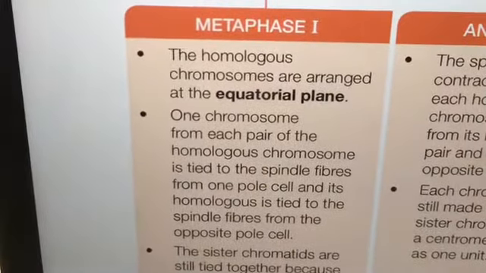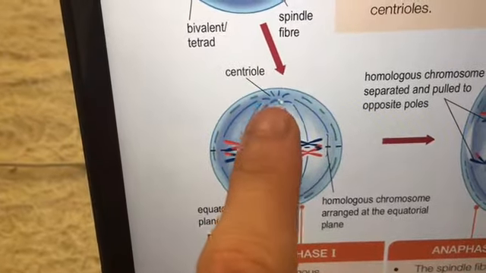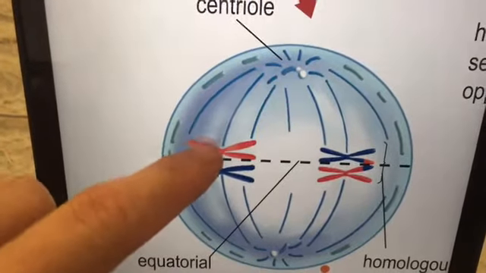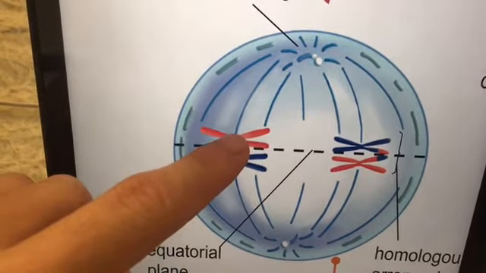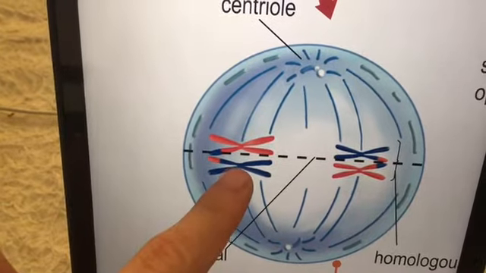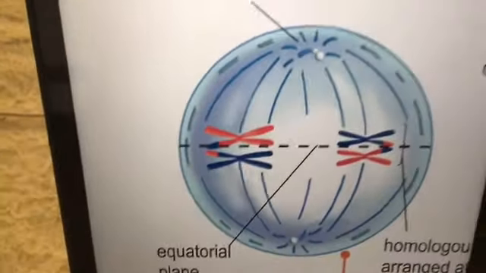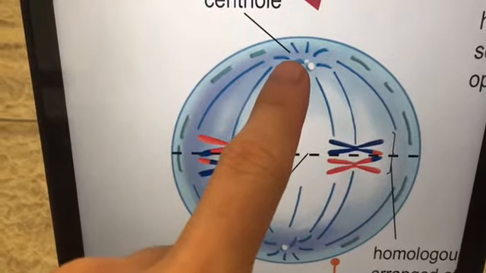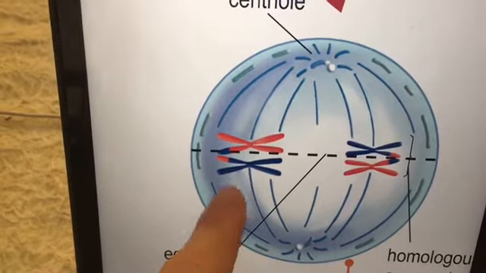Okay, this part right here simply means that the spindle fiber from this one, okay, is going to pull the centromere from just one homologous chromosome. Okay, this one is going to pull this homologous chromosome. So if you remember in mitosis, okay, one centriole, one pair, okay, it's going to combine with one side of the centromere and another side of the centromere.